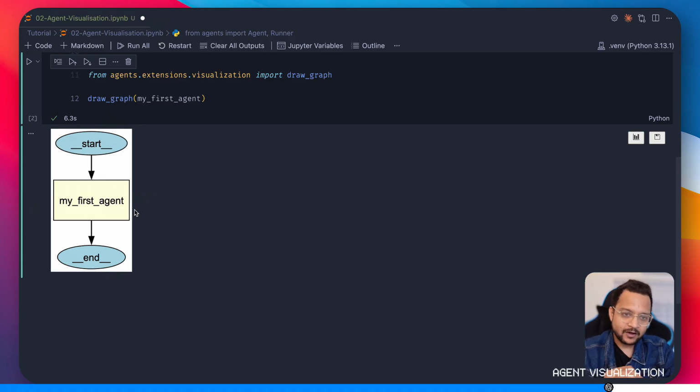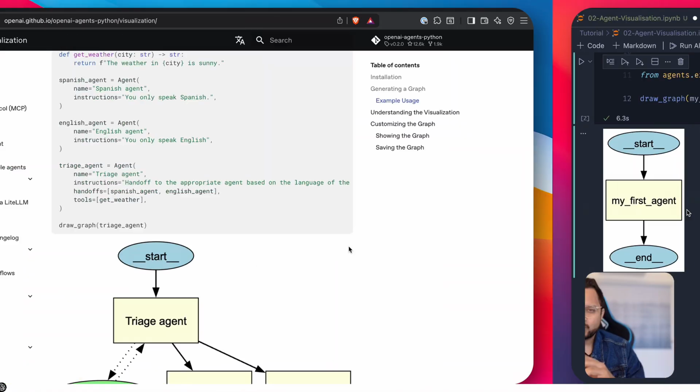And this is now helpful since we know at the beginning of our learning how to visualize the agent. As we progress, we will see how this graph will improve itself because we are going to add more agents, more tools, more functionalities, and that will be really interesting to see how this visualization will be at the end.